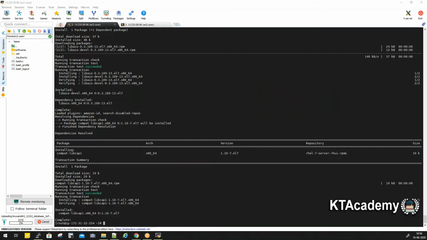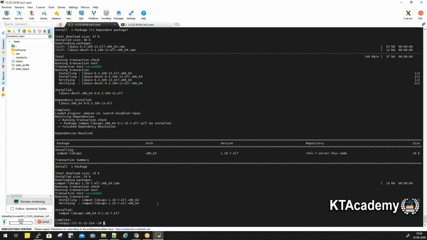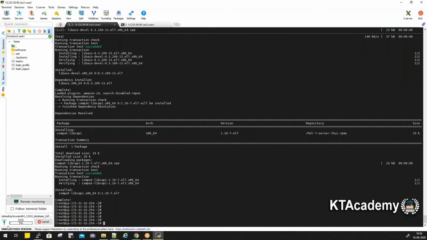So execution is done, and here the file is still loading. Once it's done, we are ready to install the Oracle database software. So let's wait until it completes.